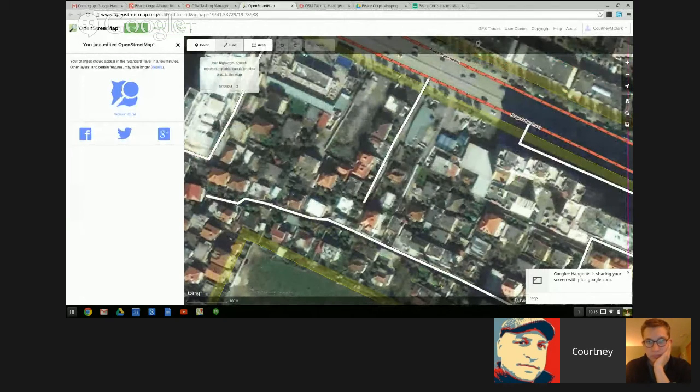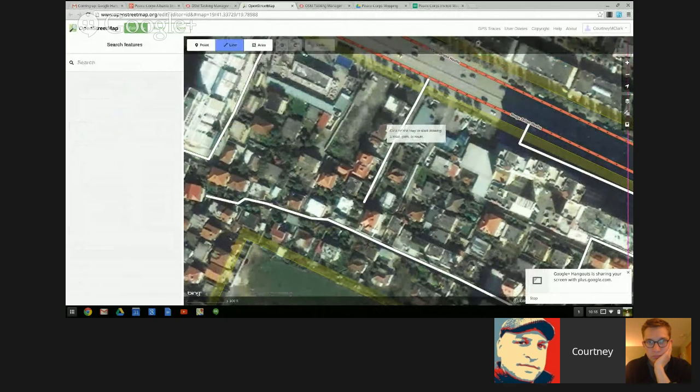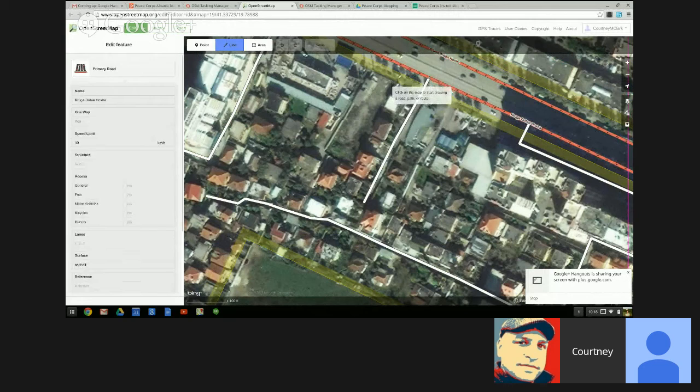Okay, so I'm going to press this line button, and I always want to make sure that I'm connecting my lines, because in reality these roads do connect with each other, so we want our map to reflect that. So in order to make sure these connect, I'm going to start by clicking on this pre-existing red line, and I'm just going to use a few points to trace down.